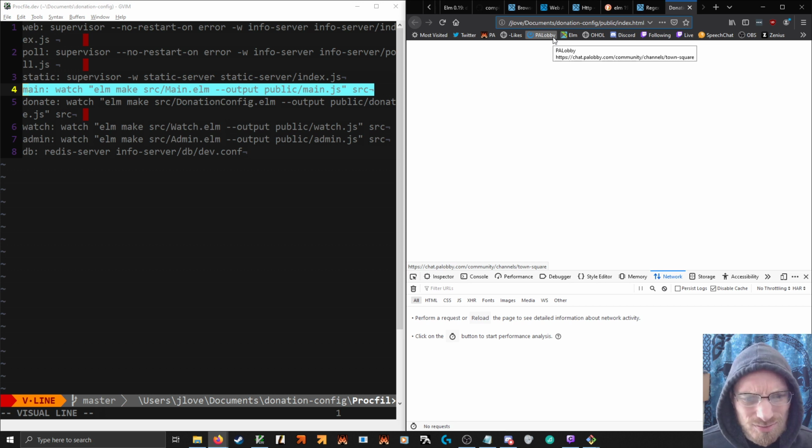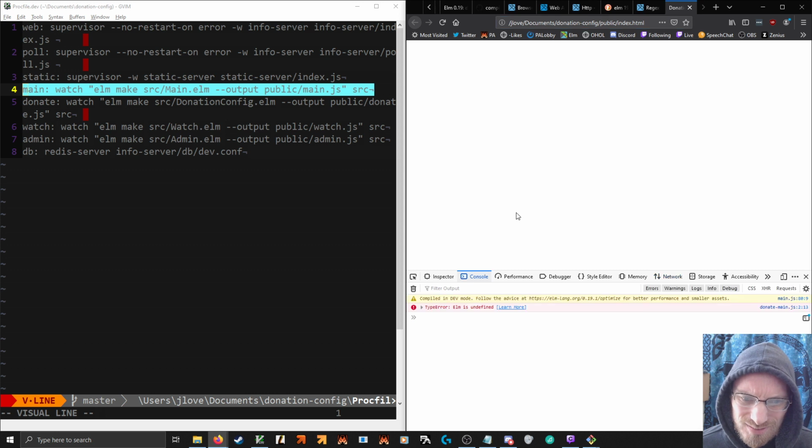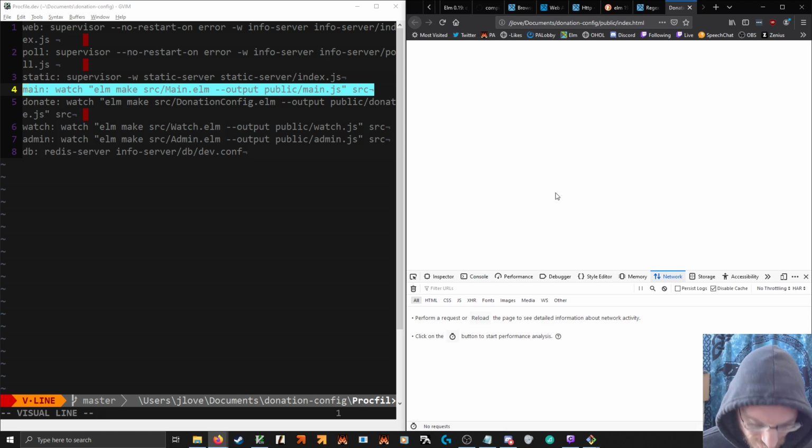Does that mean there's no request for resources? Main.js. Okay, so file requests aren't put in at all.